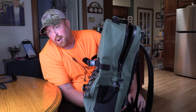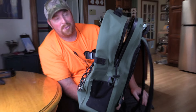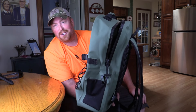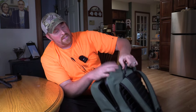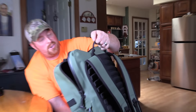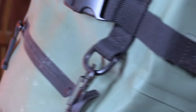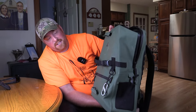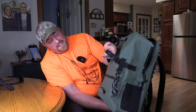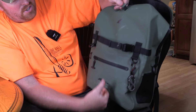I only use this duck hunting and we were in swamps most of the time. This is getting dragged against branches, thrown around, going through briars, pricker bushes, and rose bushes — where we hunt isn't really fun to get to. But it's held up to all that abuse. Hanging it in the tree with all the weight still in the backpack — that's held up, nothing torn out. This backpack has a bunch of D-rings on it. I've got extra carabiners on here for hanging stuff from my Kobo strap. You can hang your duck strap off from there and carry your ducks out of the woods, or carry a tripod if you want.